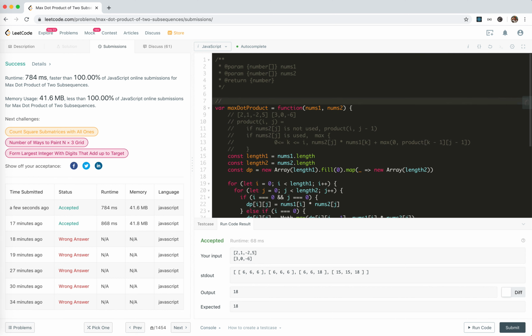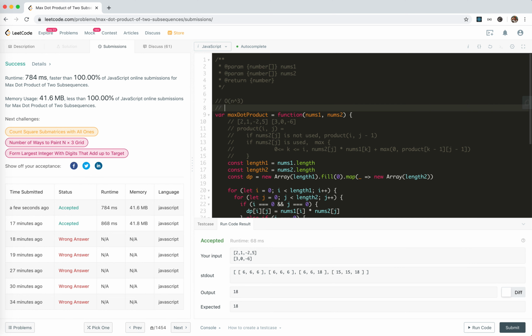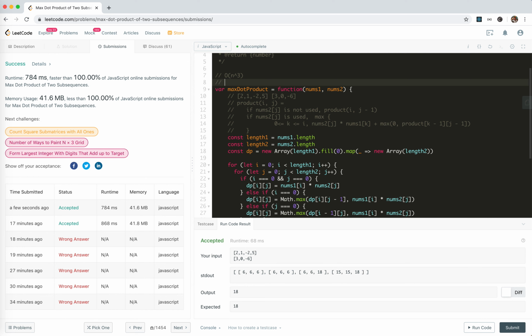So I think it should be n cubed. Actually, it's not n cubed. Suppose the lengths are m and n. It should be m squared times n. And the space, of course, is m times n.